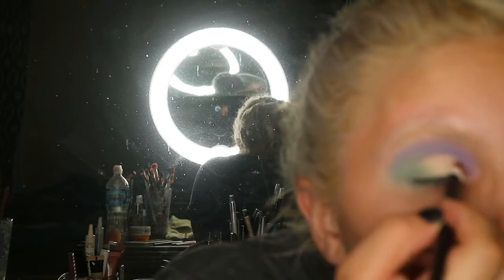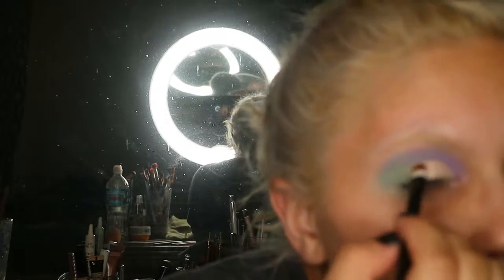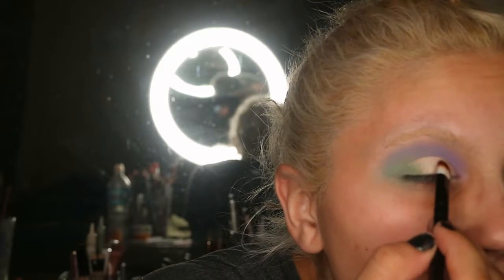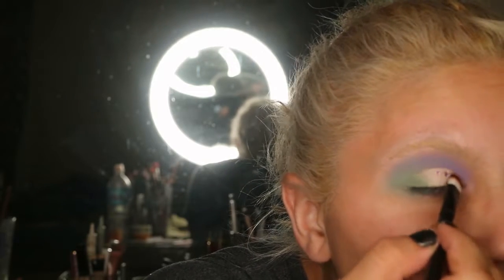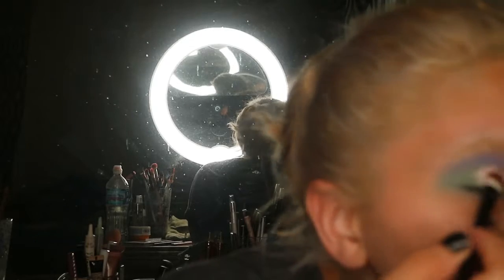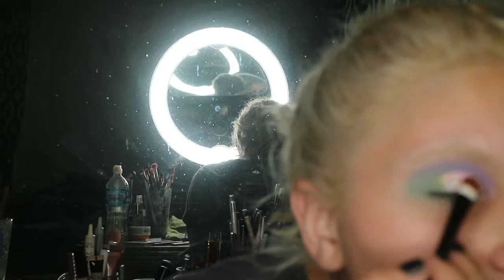Okay, so I'm going to take some glitter glue. I'm going to pack it on the eye, right over top of Jawbreaker, and then I'm going to go into this glitter. This is face and body glitter. I'm going to take it on my eye. It's gel, so that might help it stick, but also I just put that glitter glue down, so hopefully that'll help it stick also. Oh, it is so gummy. They could have done without the gel. Well, that's not going over well.